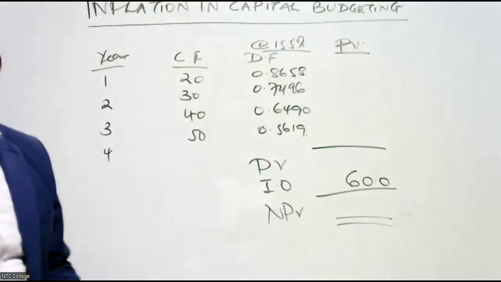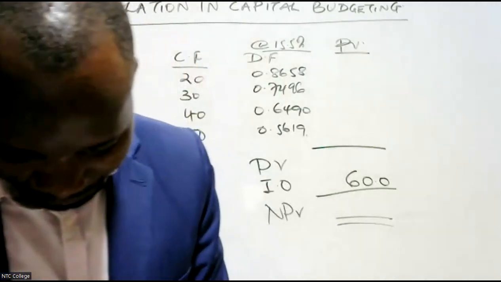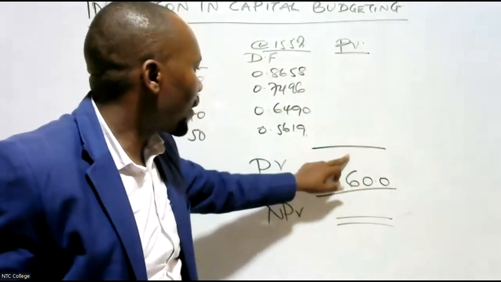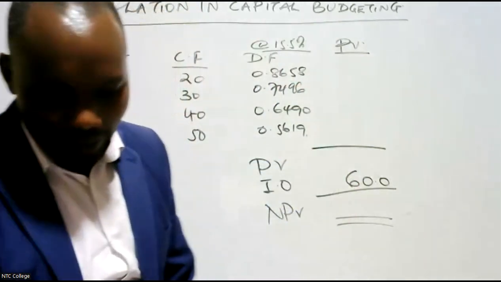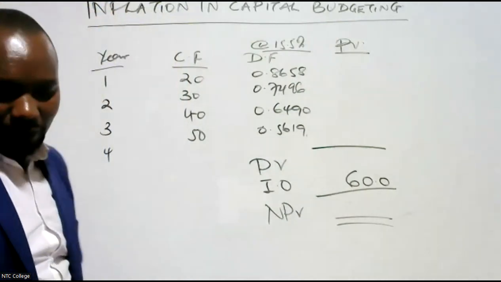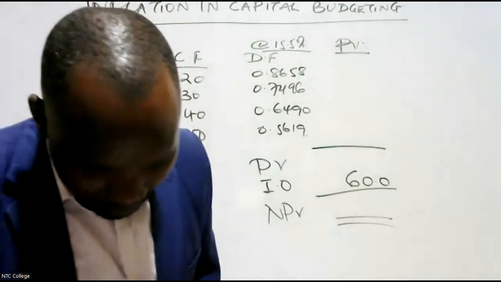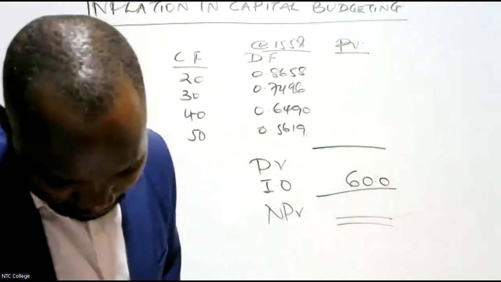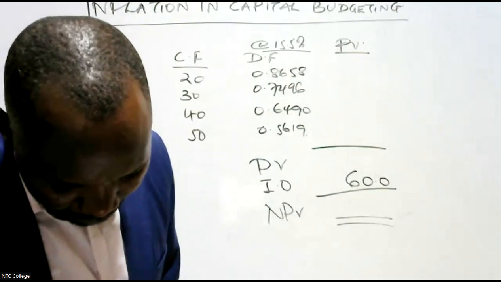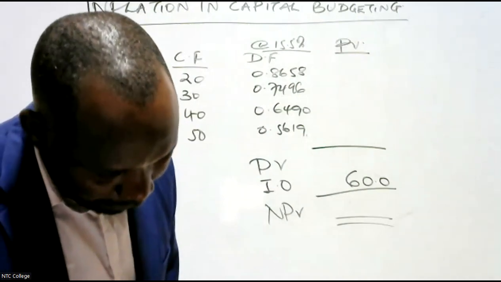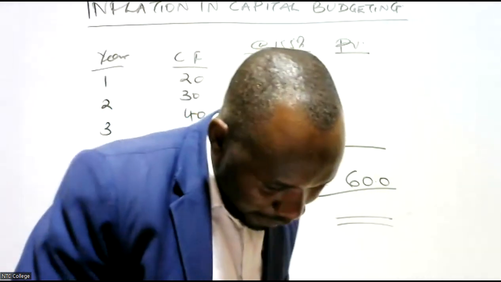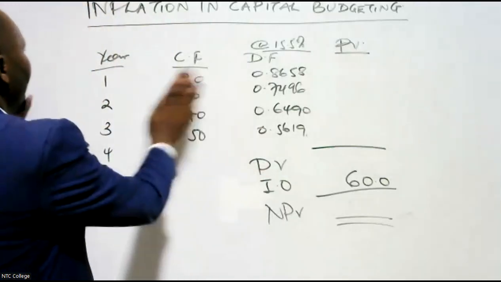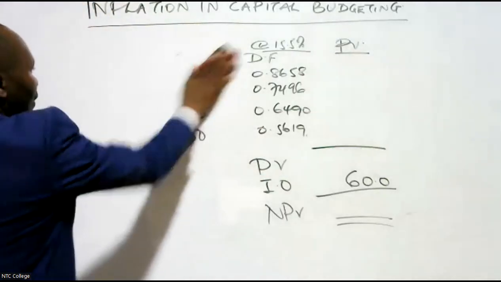Because of time, I believe that one you can do. Simply calculate this times this. Naweka hapo. Pick hapo, get the total minus. You're going to get your NPV. Let's now go to the second question. We can now go to the second question, which is asking, determine the NPV using real rate of return. We can now use real rate of return.